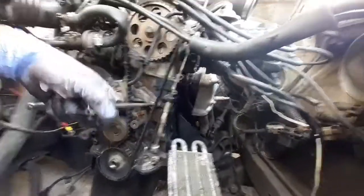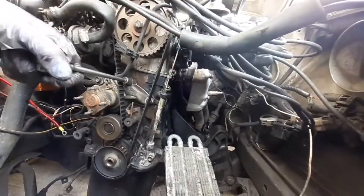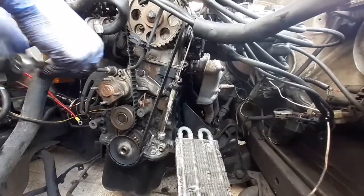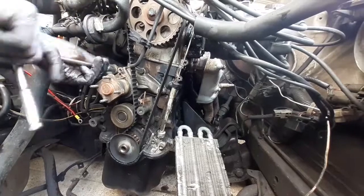So, taking off the water pump. There's 1, 2. Oh, that one's gonna be hard. 3, 4, 5. So first off, let's take off the alternator bracket.